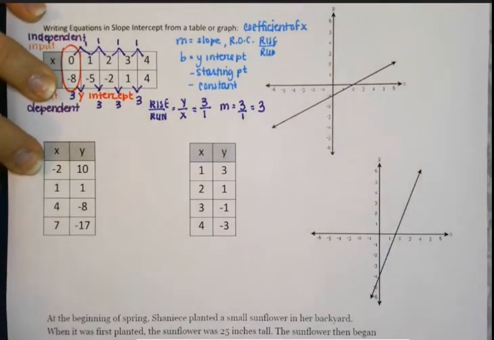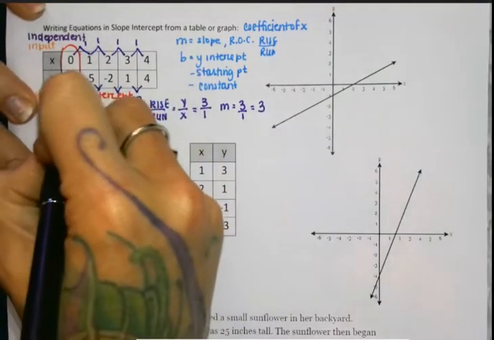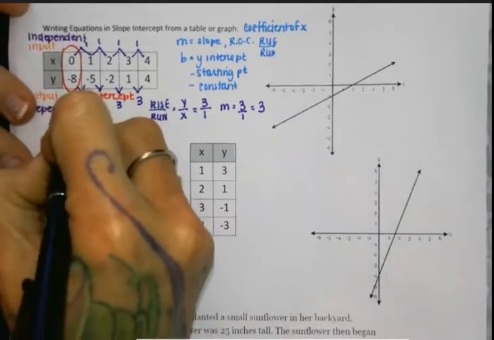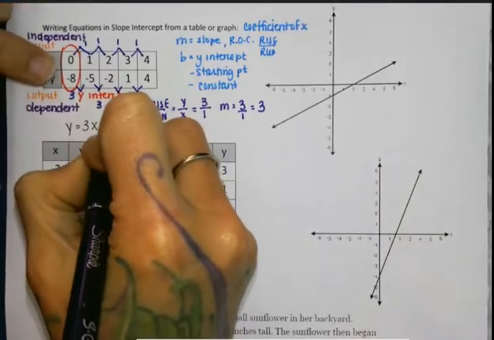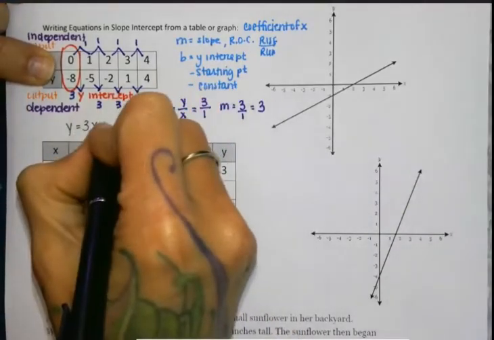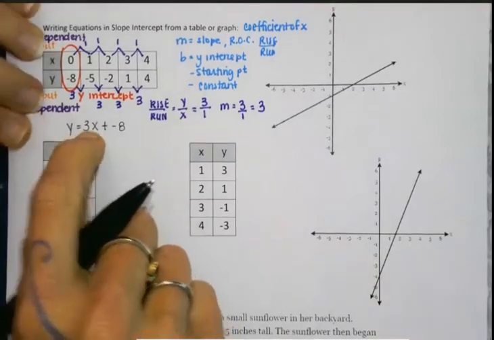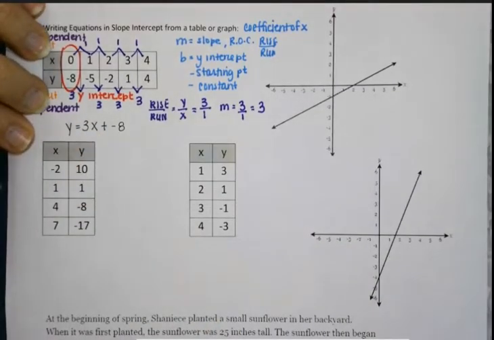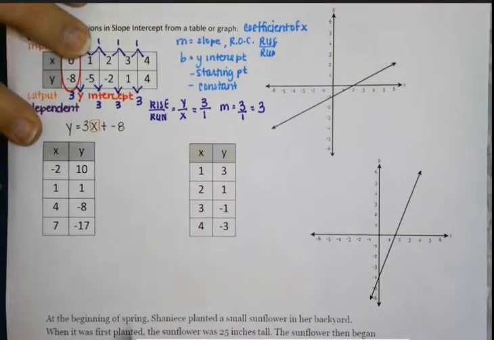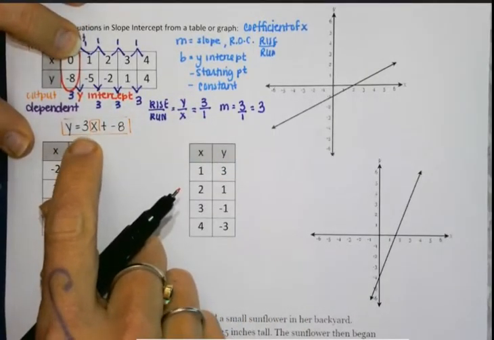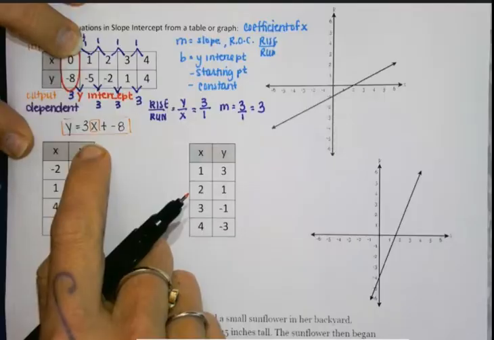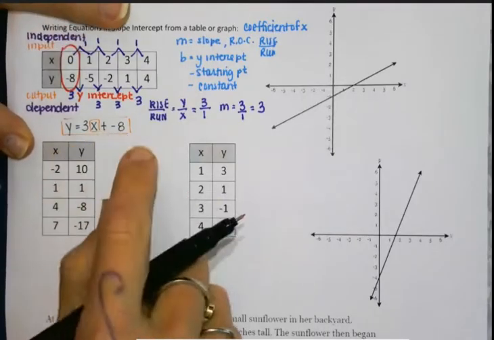You want to always write it in slope-intercept form unless they tell you otherwise, or if the conversation doesn't lend that to be the case. So y equals our slope was 3, plus, in this case it's a negative, so you can do plus a -8, or we could write -8. Now there were a couple people on Ed Puzzles and along the way that left off the x. If there's no x there, it is incorrect. The format of this matters big time. Now, when I ask for the slope, it is 3, not 3x, because the x is the input. So again, very specific. You want to keep it nice and neat.